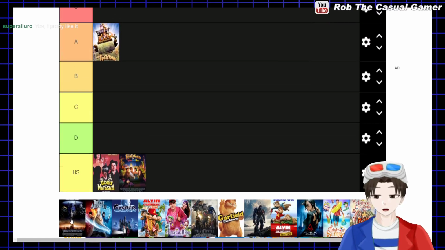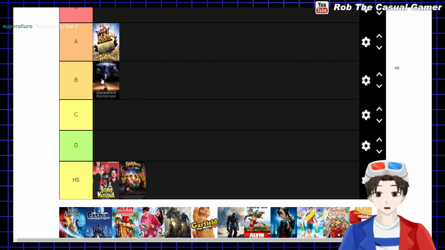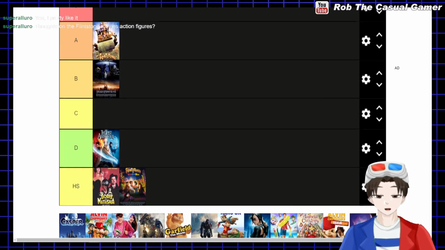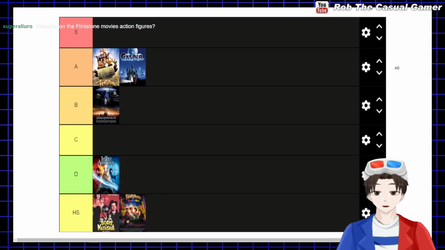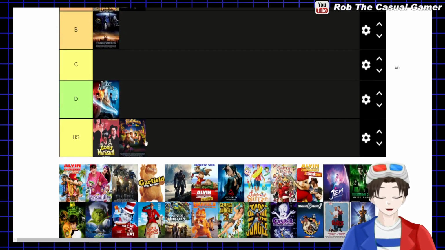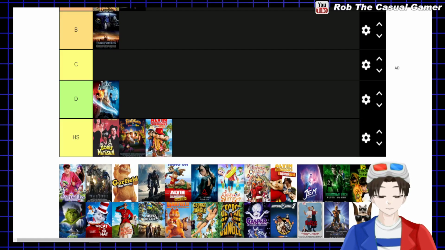Okay, Transformers. The first movie, I will concede, is probably the best of the Michael Bay Transformers. Avatar: The Last Airbender can go in D tier. Casper I kind of like too. The Flintstones action figures, they're kind of weird. They're weirdly uncanny. They look like the actors, but shrunk. It's strange.